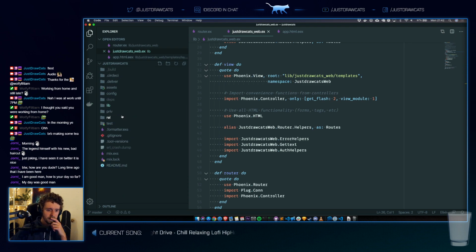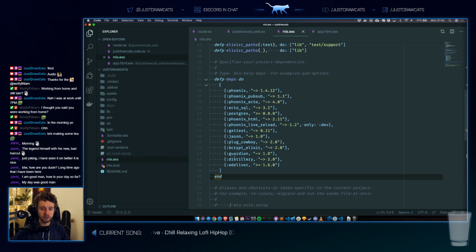So I followed a guide to not only deploy using Distillery, but also using Edeliver. And I ran into a bug that I want to fix today. But what does Edeliver do? If anybody's ever worked with Ruby on Rails Capistrano, that is pretty much what this is. A little less modular, I would say, but it's pretty similar in terms of what it does.